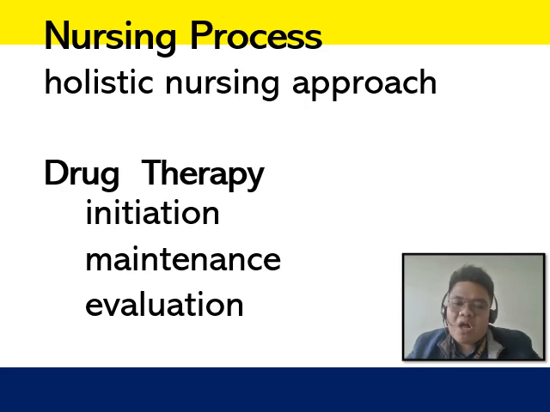For example, if I'm talking about a patient who is hypertensive, he needs to be maintained on anti-hypertensive medication. So I need to assess the patient. How would I do that? One, I need to have an assessment of the blood pressure of the patient to establish that indeed the patient has hypertension. Two, I need to take the laboratories of the patient or ensure that the laboratories are completely complied by the patient, such as, for example, your creatinine, your SGPT, because I would want to make sure that the kidney and liver functioning of the patient is okay prior to starting this medication. Okay, that is how we apply your nursing process.